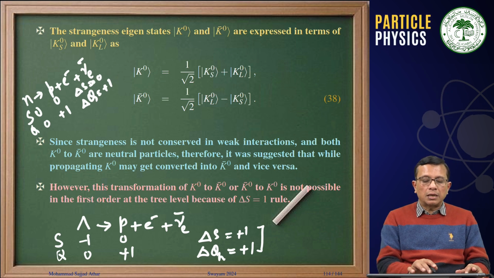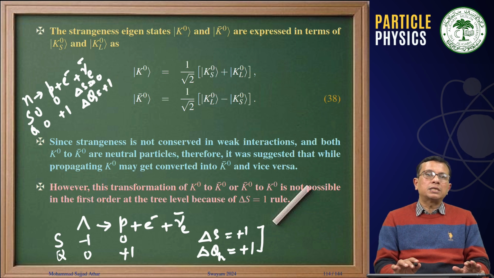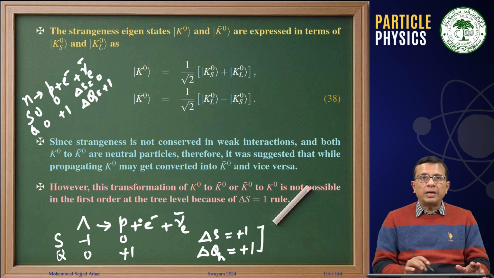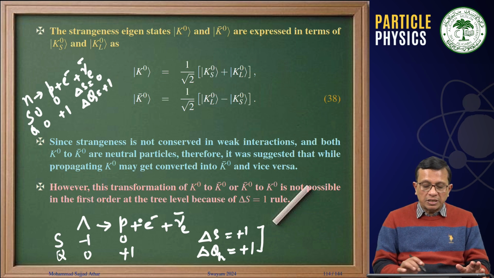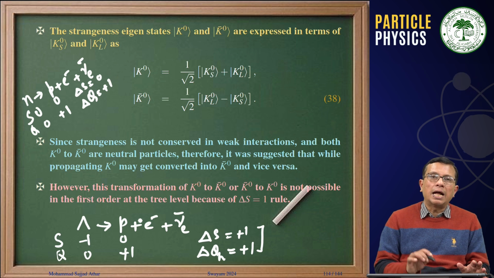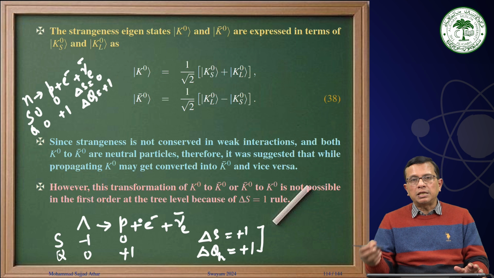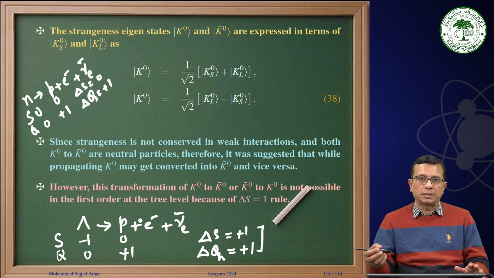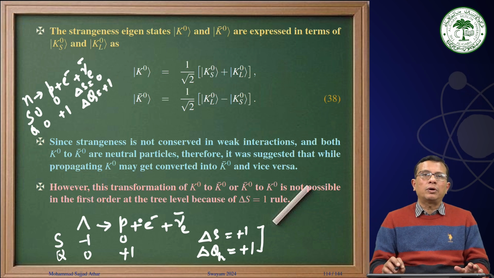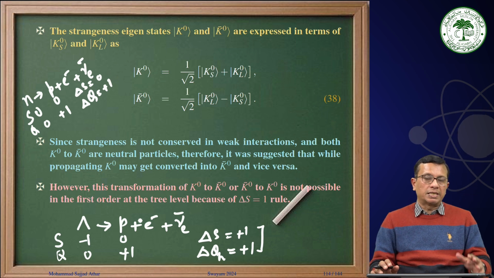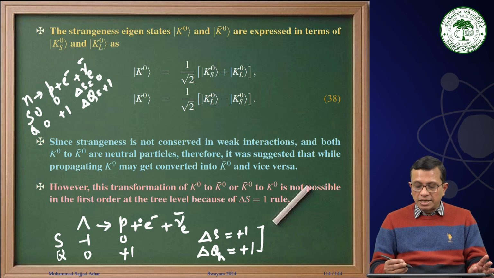Therefore, this is an example of a process where there is no change in strangeness. This other one is a process where there is a change of strangeness. Therefore, this is a strangeness changing process, and we will talk about this in the next unit: strangeness changing processes are Cabibbo suppressed compared to the non-strangeness changing processes, which in the literature are known as strangeness conserving processes. Therefore, this is an example of a strangeness changing process.